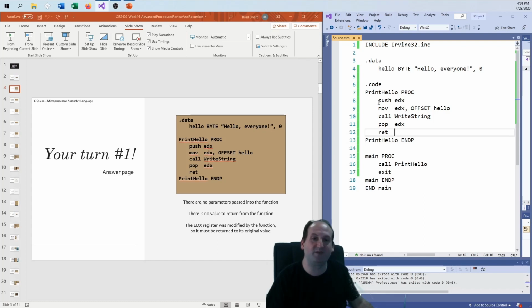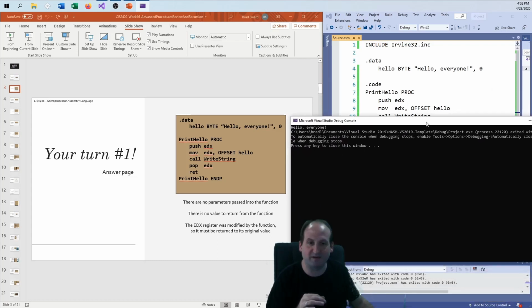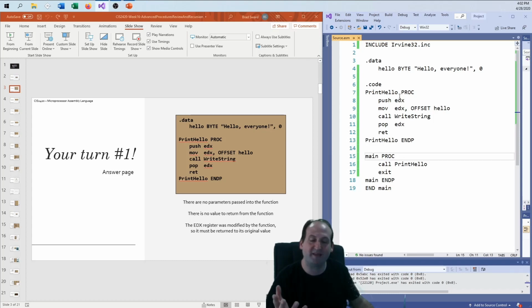But then it comes down to, again, our contract: when I call a function and I return back, all of the registers, in this case, since it's a void function, it doesn't return anything, every register has to be put back to what it was previously. And so since I changed the EDX register here, I need a push and a pop to make it work. So that's very basic stuff here, and there is my hello everyone function, and there it is screaming out hello everyone. Once you have this, it works perfectly every time. Okay, so that's example 1.